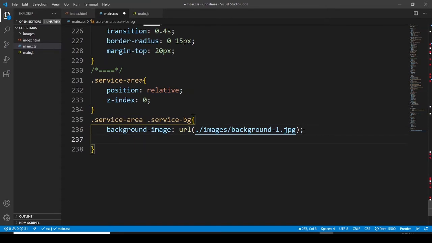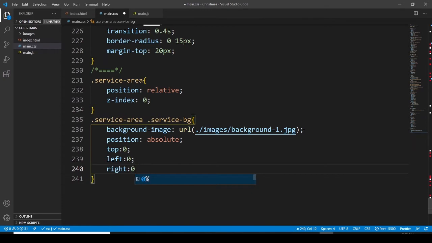It has a specific size. I'm sorry, I don't remember, but I'll mention the size in the description below. I need to check and then I'll mention it. Here the position is going to be absolute. Then top is going to be 0, left is also going to be 0, not percent, and the content for this is going to be nothing.